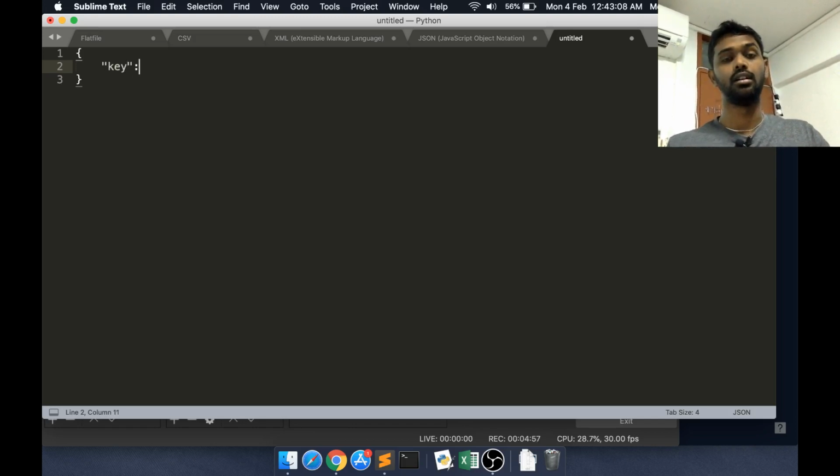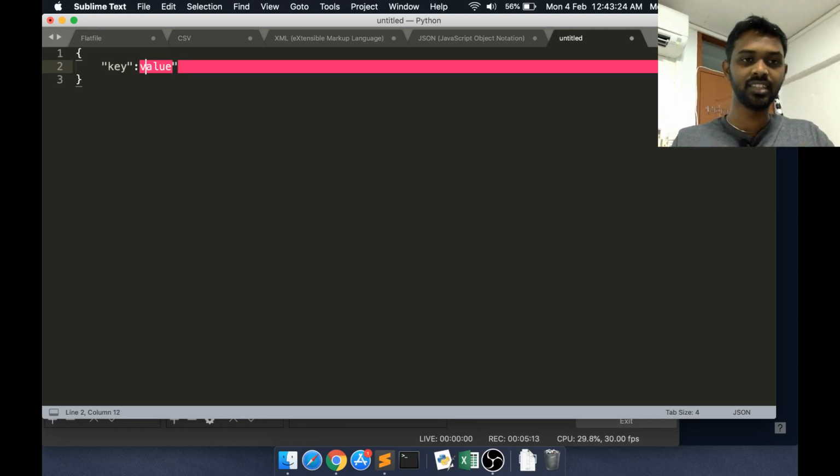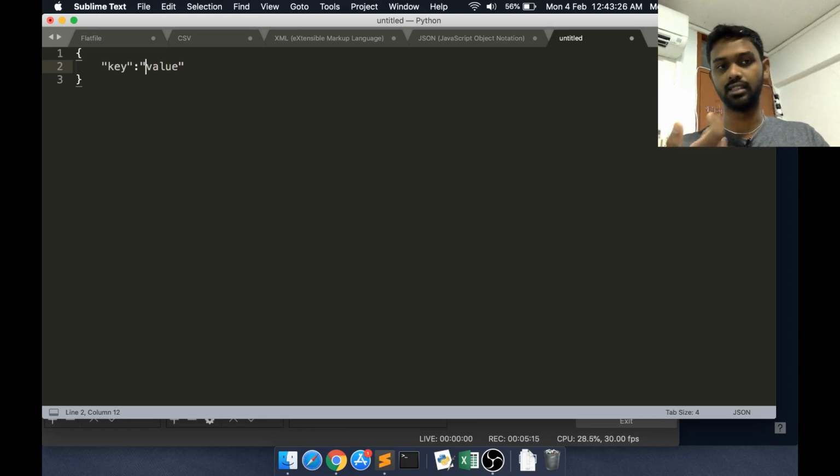A value can be a number like this or a string, both are acceptable. But if you try to have something like this, it will show an error because it is not able to identify the value. If you say it's a string, then it knows that the value itself is the value, but if not, it thinks it's a kind of variable, but it doesn't know the value of it. And we can have a number and a floating point, not an issue.